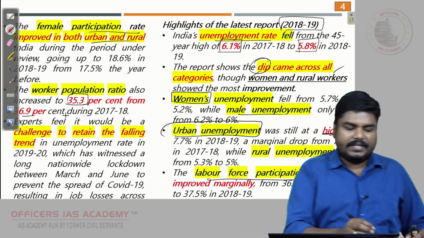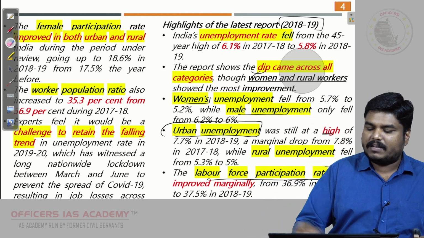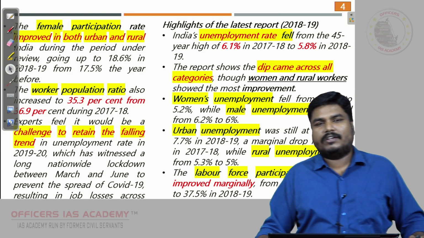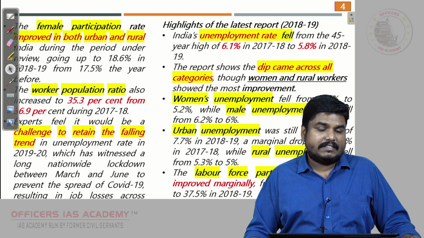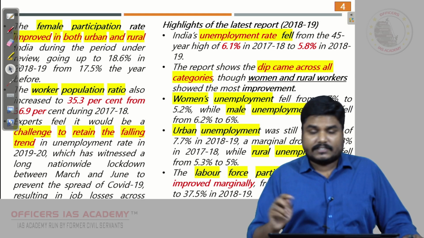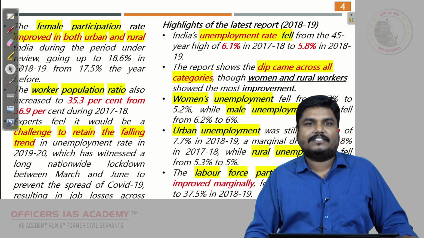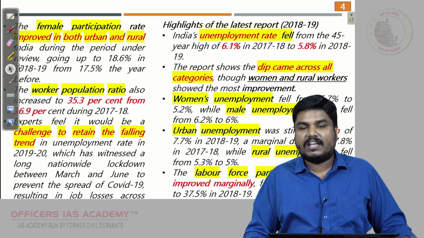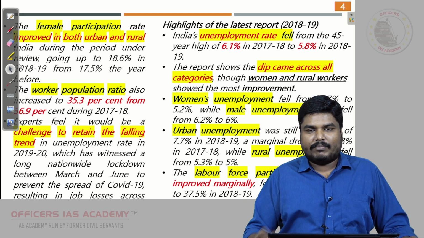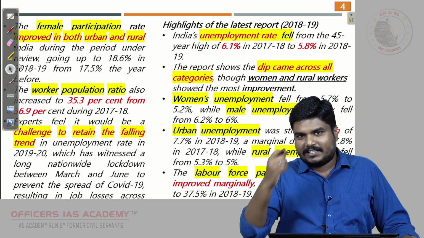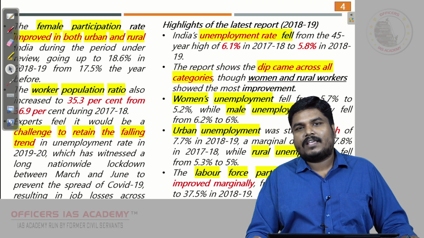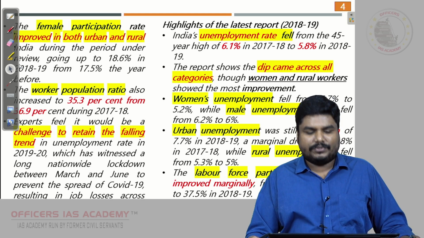Now, what is the biggest challenge, friends? Given the COVID pandemic, lockdown and large amount of job loss, the unemployment status would have increased. So, sustaining this falling trend, particularly in 2020, is going to be very difficult, but somehow we have to ensure that the progress we are achieving in the decline of the unemployment rate is sustained, right.